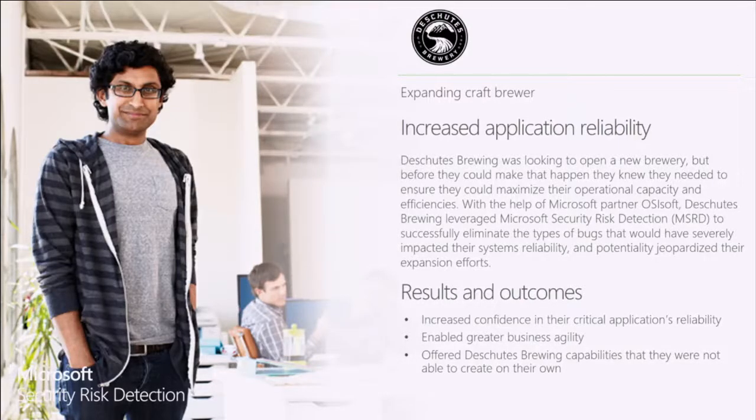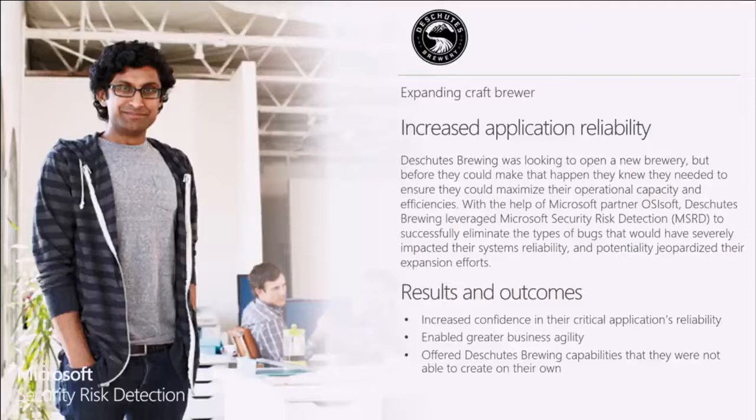Now, what you saw was an engineer from OSI Soft talking about how he used this technology, and you're going to see it in action in just a minute, to test every aspect of a new product they have that helps their customers suck data into Azure. That's a product that connects to everything on a factory floor, speaks a whole bunch of different protocols, and if something went wrong, could stop the data flowing, which would then stop the beer brewing and stop the business.